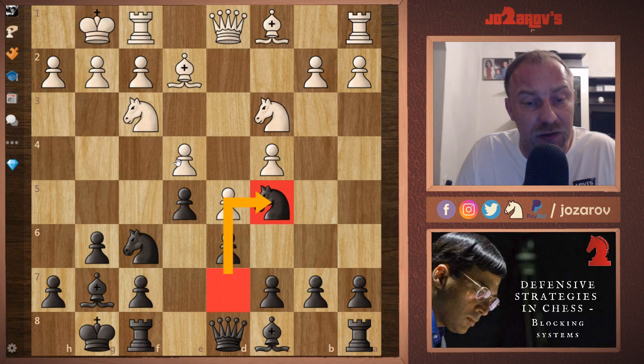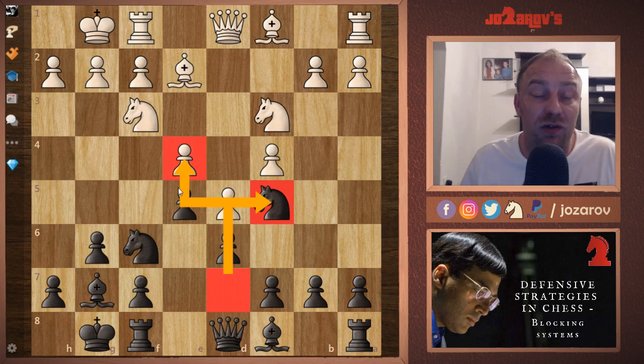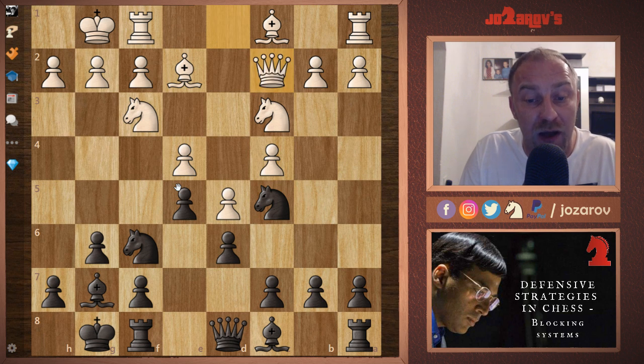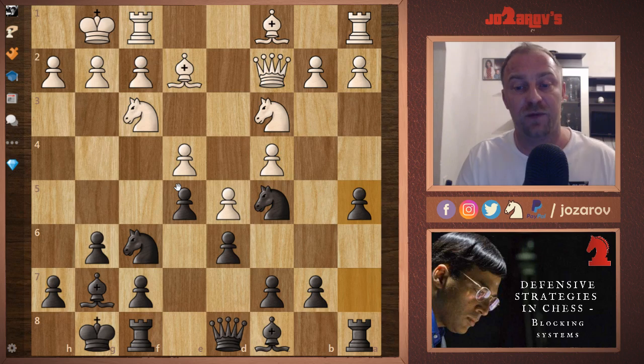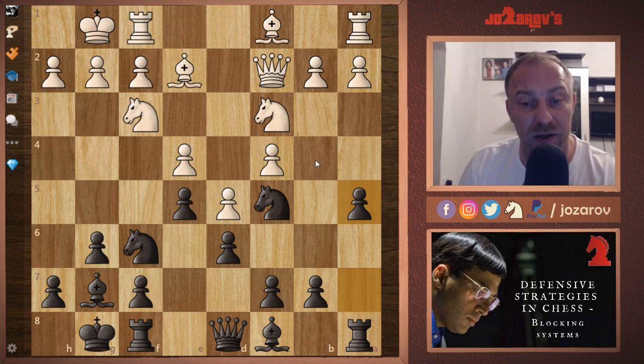here again, after knight to c5, black is challenging immediately this weak pawn on e4. Here, queen to c2 was played, and now we create again a blocking system because we have to play the move a5 in order to prevent some b4 ideas, and we want to stay a little bit further with our knight on c5. In order to make something happen, you see, white will need again many moves. White needs to play something like b3, a3, rook to b1, and then finally we have the potential b4 idea.